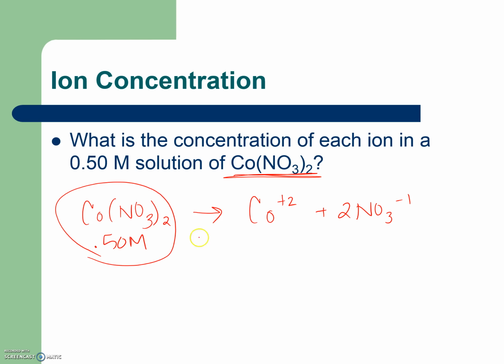If I have 0.50 molar of all of this, that means that I have 0.50 molar of cobalt. But because of the stoichiometry here, because of when I break it apart, there's 2 nitrates for every 1 cobalt nitrate, it means that I have twice as much of that. And so in this case, I have 0.5 times 2, where I have 1.0 molar of NO3. I know this is hard for people to see and to understand, but think of it much like the s'mores. 2 graham crackers makes 1 s'more. 2 nitrates makes 1 cobalt nitrate, and that's how we end up with having twice as much. It comes from that stoichiometry in that reaction.